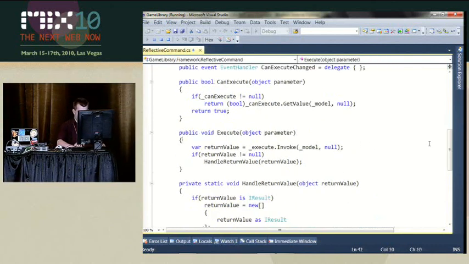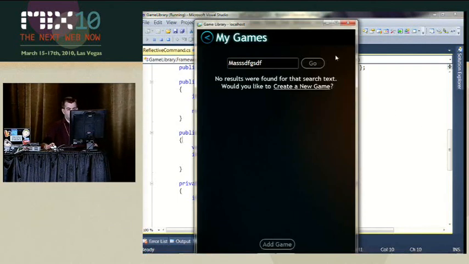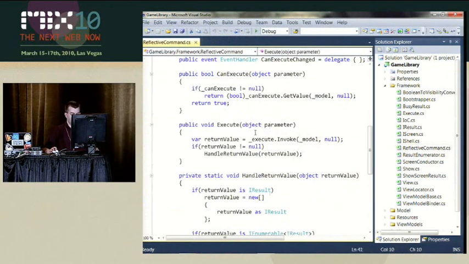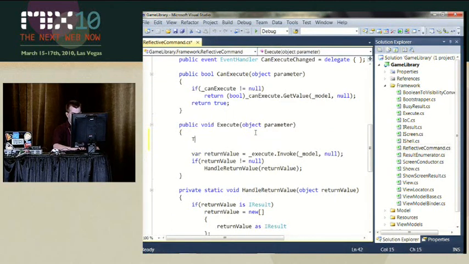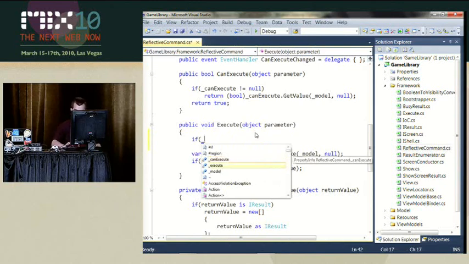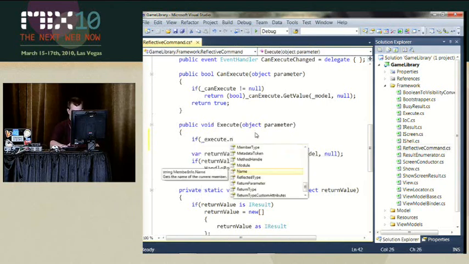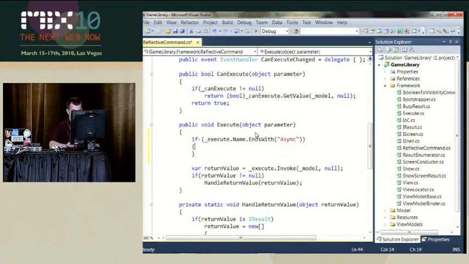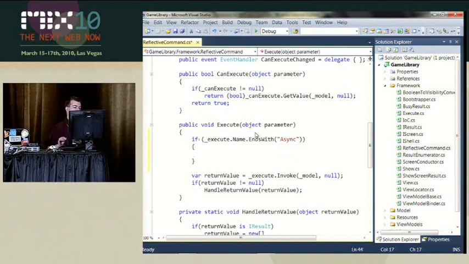So what we can actually do here, I'm debugging. So we can do, let's see, if. I was really trying not to write code during the talk, but I failed. So we just established a new convention, right?